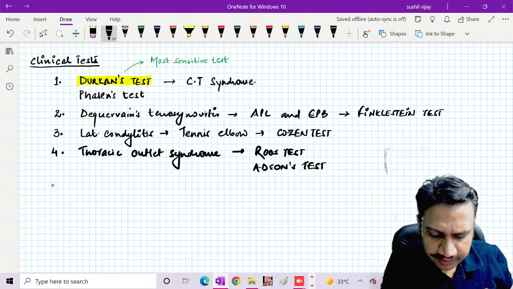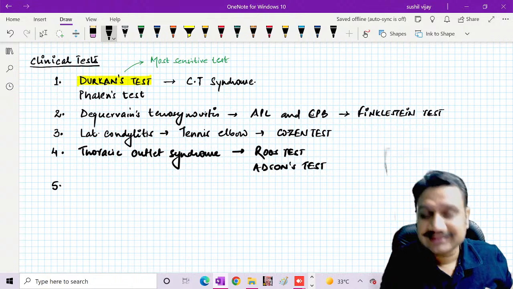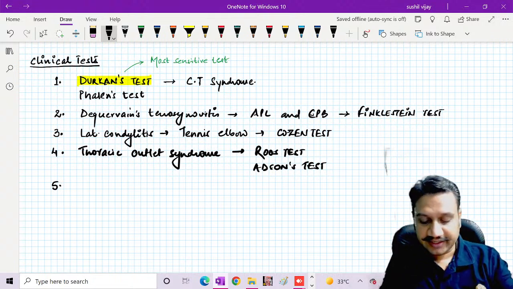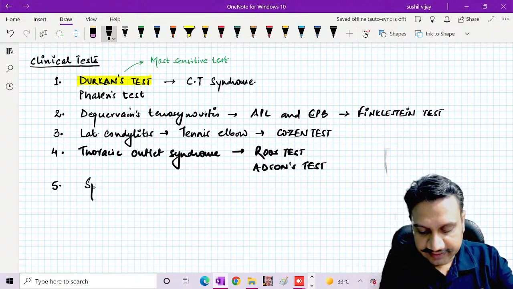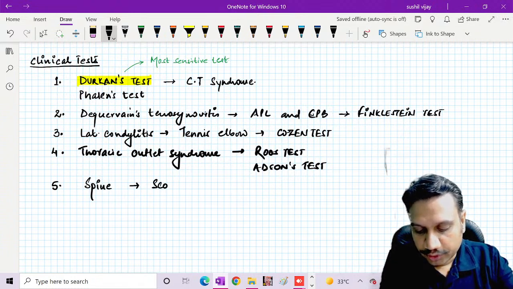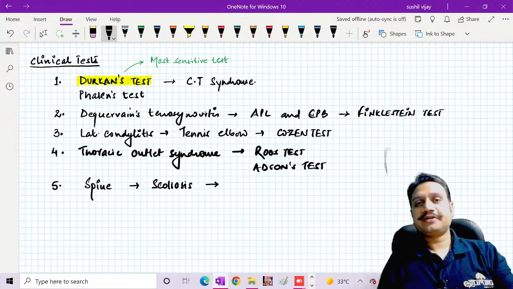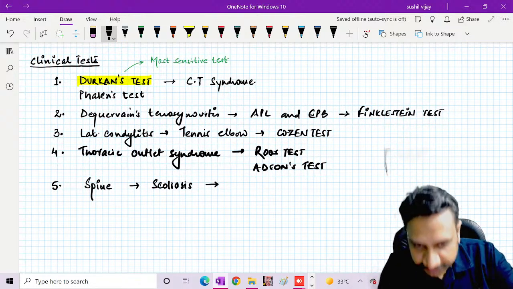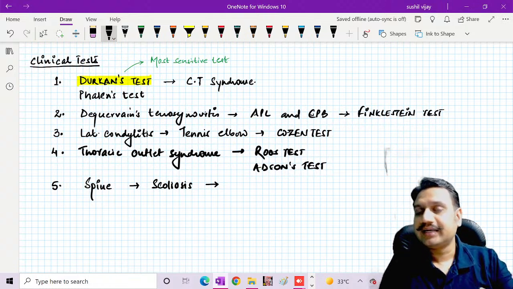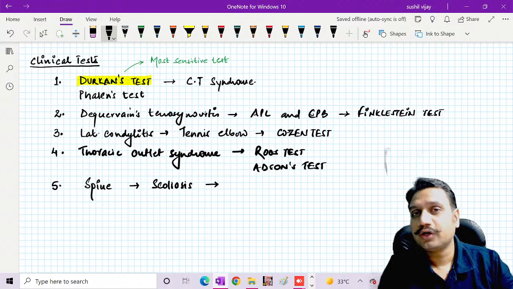When you talk about clinical examination of the back in a child, when you talk about the spinal area, we have certain tests. For example, when you talk about the scoliotic child, or scoliosis in an adult, you ask the patient to stand straight and bend forward, to compare whether the scoliosis is a pathological one or is all because of the long stature of the patient. That is a postural one, right?